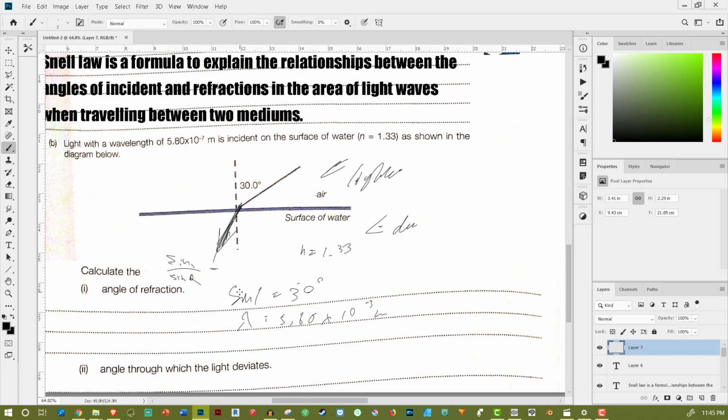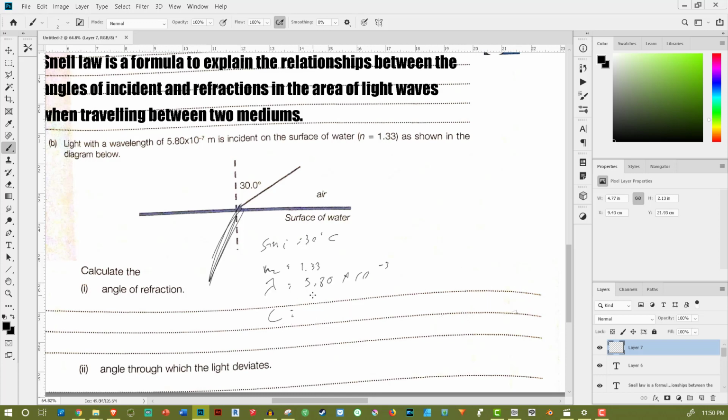If I just find a new angle, so N equals C over V. Alright, do we know V? V equals frequency times alpha. I think that's called alpha. I don't remember. So sin 1 over sin 2 equals V over 1 over V over 2, equals N over 2 equals N over 1.